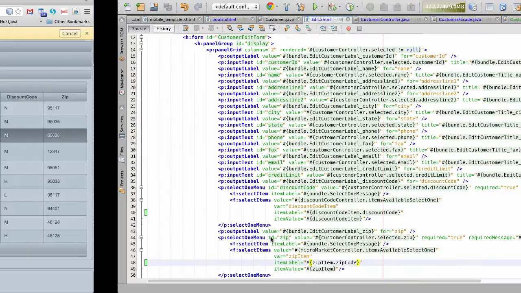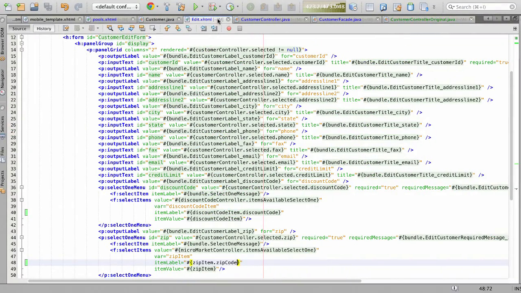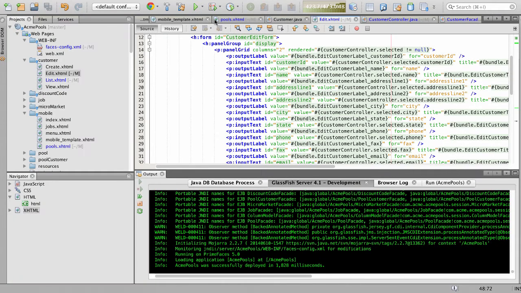Next up, what I would like to show you is what happens if you've already got your entity and your controllers and your EJB set up, and all you really want to do is add some code to one of your JSF views without going through the problems of creating new controllers and EJBs. This is easy to do as well.